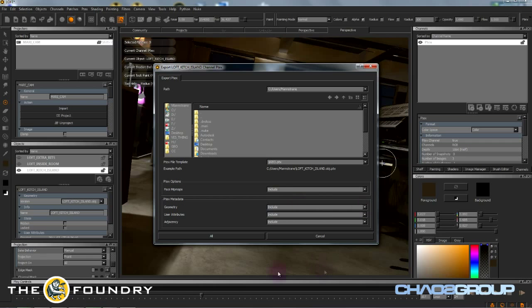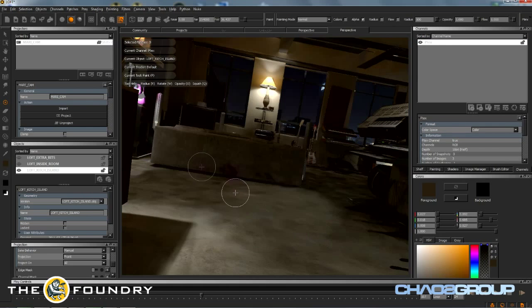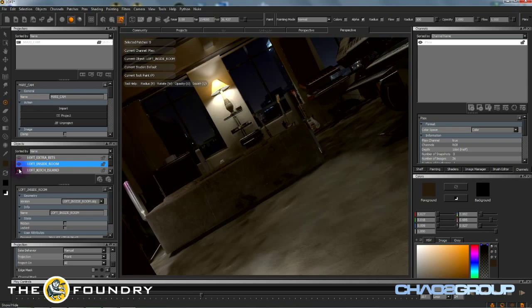The good thing about that is if you export it and the file's a little too big and you're having a hard time rendering with it, then you can always create a new Mari file and change the resolution in half for that Ptex with the geometry. The great thing about exporting with bitmaps is it's going to have multiple resolutions all the way down. So if you're further away on the object, the renderer won't load up the highest res Ptex file for those polys. And it's going to grab the geometry name and write it out as a Ptex file. So we hit all, and it will export. So we pretty much want to do that for all the different objects.